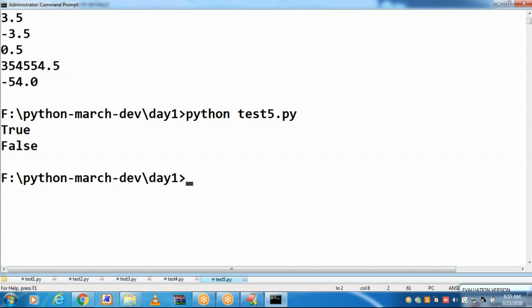Observe 2 points in all these programs. First point, every program we are saving with the extension .py, it is mandatory.